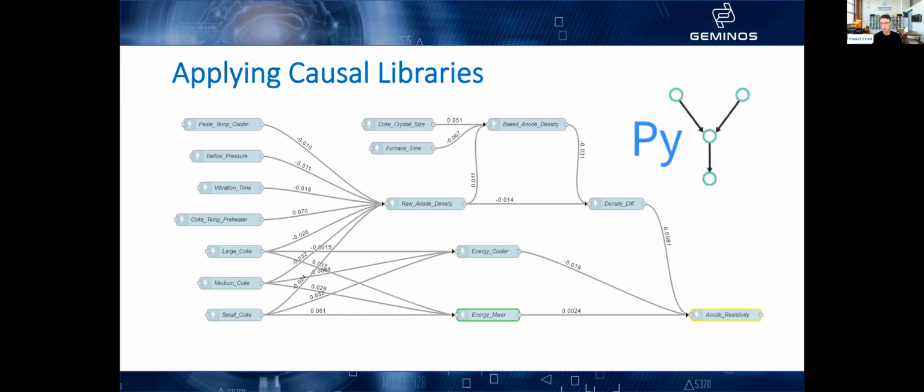We might still use it in the model. We might still have it in there as a driver, but maybe we don't have to spend months cleaning that source up, and we can get by. But where another variable might be very significant, relatively speaking, we want to invest there. So it's really helping us to avoid that situation where we can spend months with a significant team just cleaning up all the data that we've ever gathered, which can be an exercise in a bit of futility, in my humble opinion. Obviously, these are guidelines, you've got to use it carefully, but we do think there's a lot of advantage in this kind of approach.